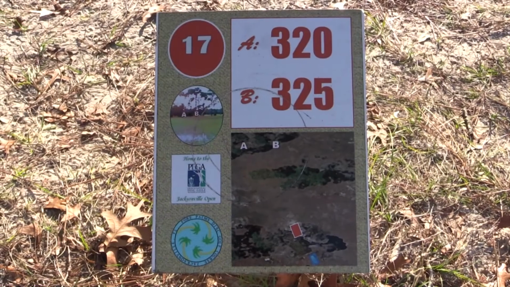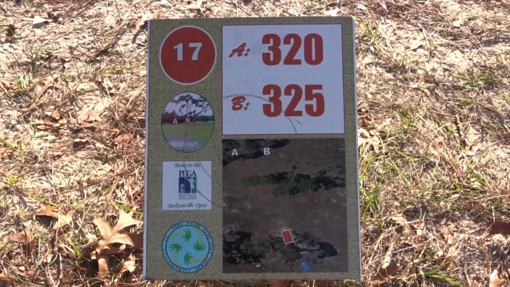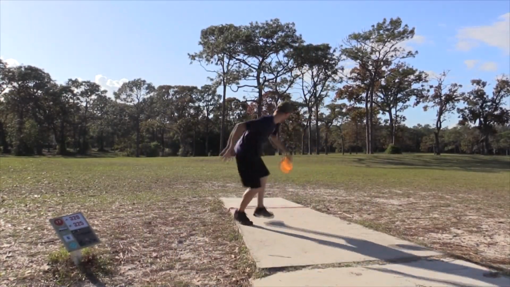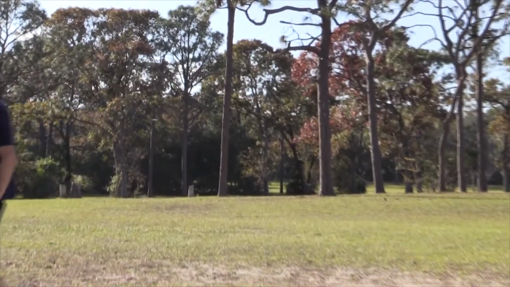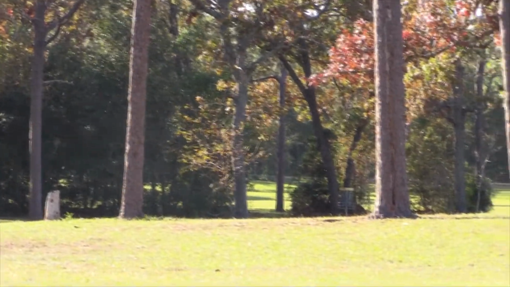Hole 17's playing to pin B at 325 feet, and I'm throwing a G Star Destroyer. This one's not super flippy, but usually the G Star Destroyers are real flippy. And I almost hit the basket there.